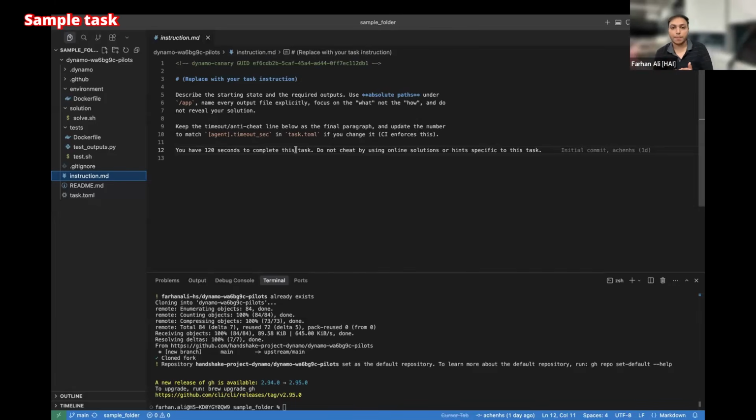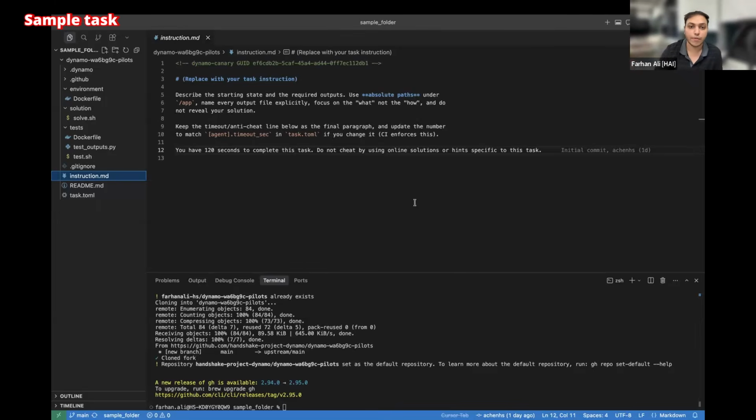The third main part is, once you have described what you want and the input files, how you want the output to be, like what you want the model to output to you. Let's say you want a file to be outputted. When you say that, you have to explicitly state even the path for that. Let's say I want the output to be in /app/output/some xyz.csv. I want the output to be in this format. So that's the third step.